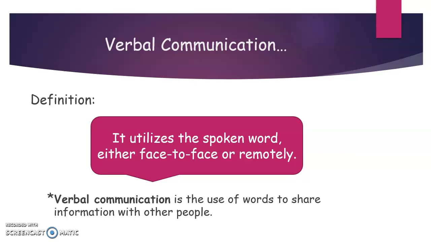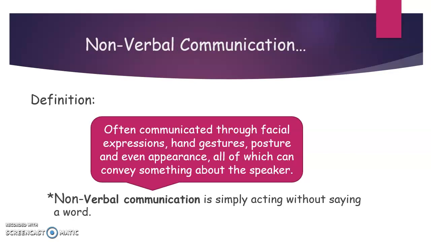So, verbal communication is the use of words to share information with other people. It means now I have information and I am sharing that information with you all, so we are having verbal communication with each other. So guys, are you clear what verbal communication is? So now let's see what non-verbal communication is. Often communicated through facial expressions, hand gestures, posture and even appearance, all of which can convey something about the speaker.